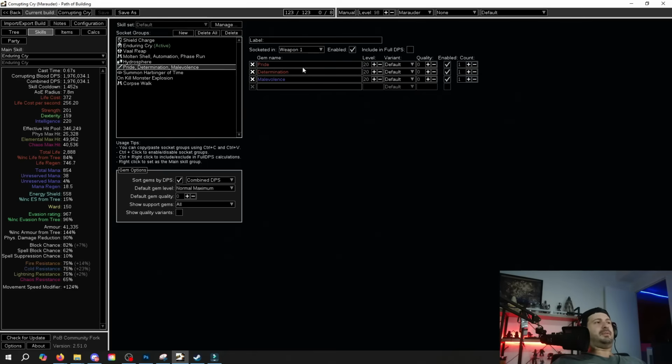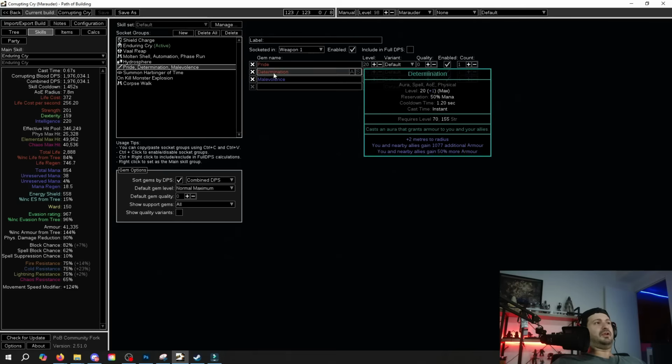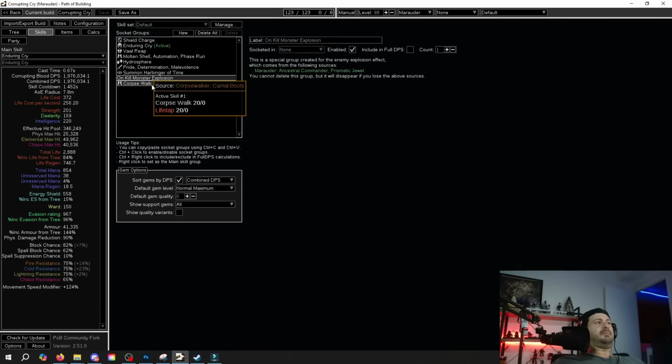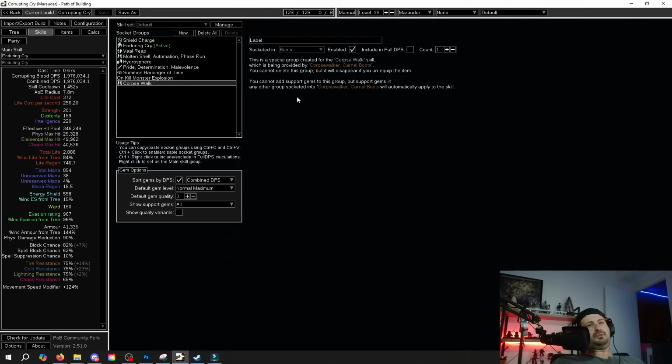In our aura setup, in our weapon 1, we run Pride, Determination, and Malevolence. And obviously we've got Summon Harbinger of Time, and On-Kill Monster Explosion from our Marauder Ascendancy, Ancestral Commander, and then obviously Corpse Walk is in the build as well. But that's it for gem setups. You can mix and match and do whatever you want with it, but this just gets it working, so it's at least a workable build that actually does stuff.